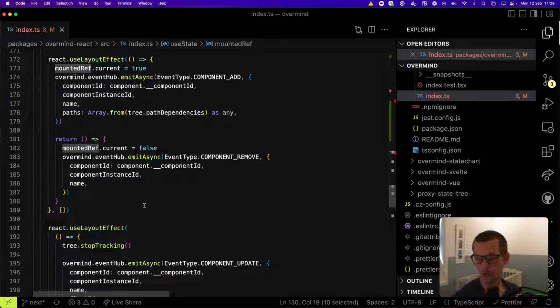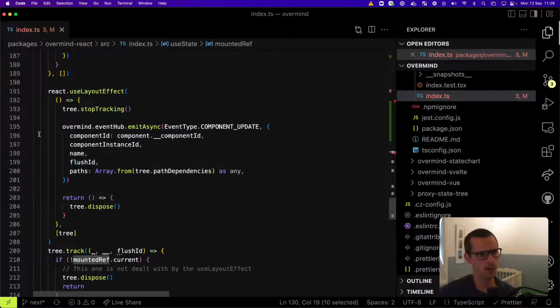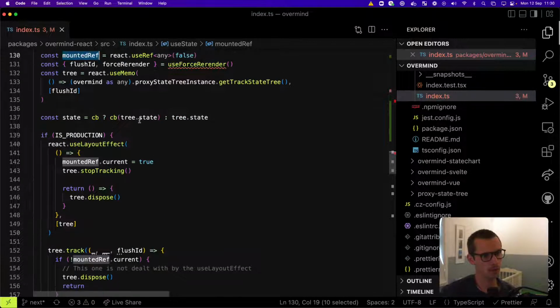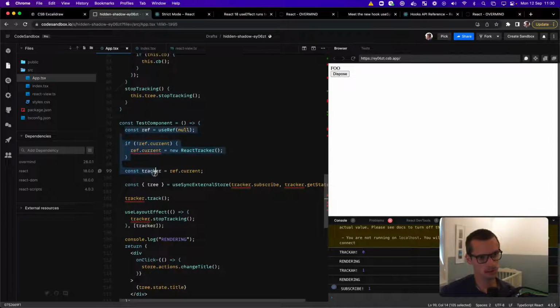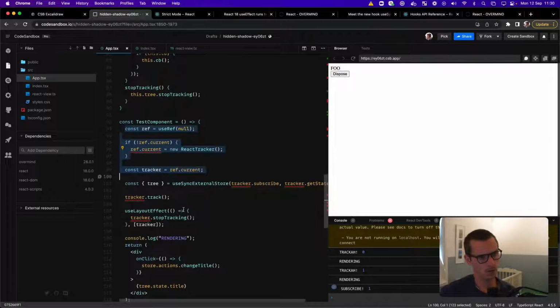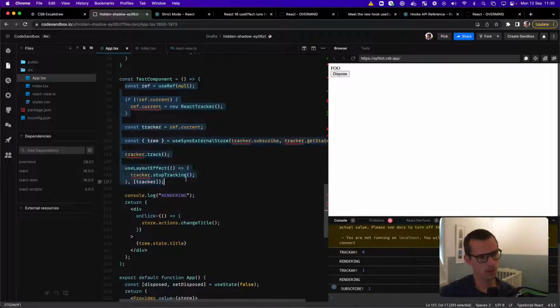And another question is, do people use it? That would be interesting to know. Because it doesn't work. It's the one thing that's tricky to implement generally. And I'm not sure how much value it gives. And it adds a lot of complexity in the view layers. Because you can see now with the production thing, all we really need to do is, let's see, tracker, track. This is all we need.